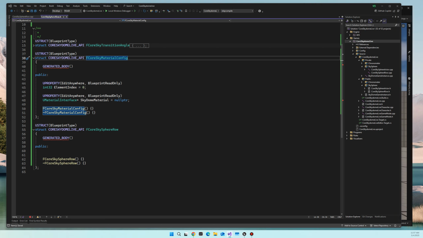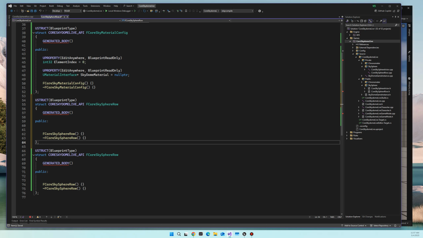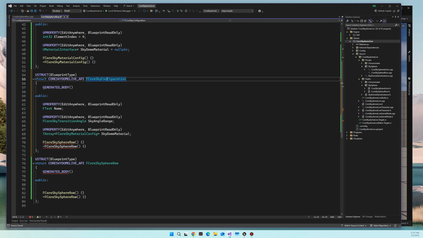Next, in this nested structure, we're going to want the core sky configuration. I'm going to bring over the properties, and let's just fix the constructor and the destructor.